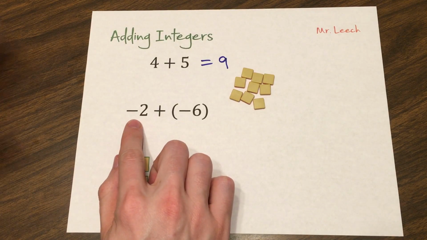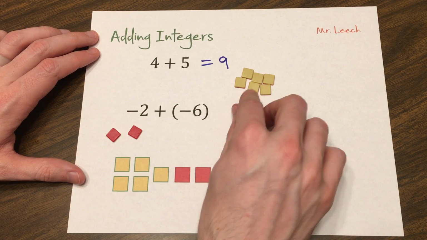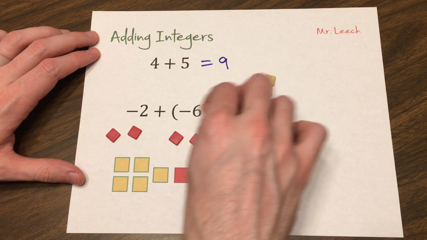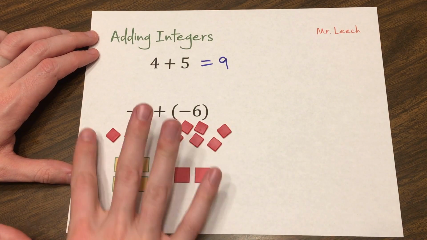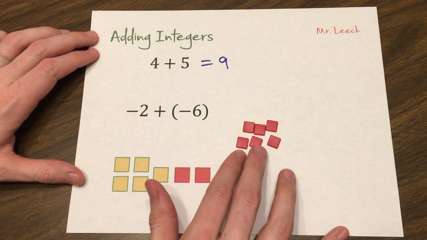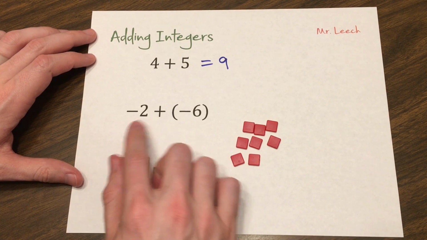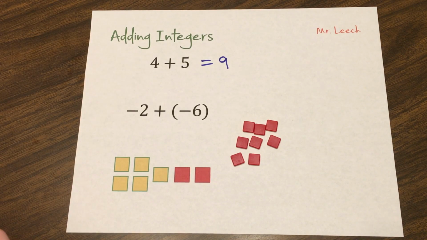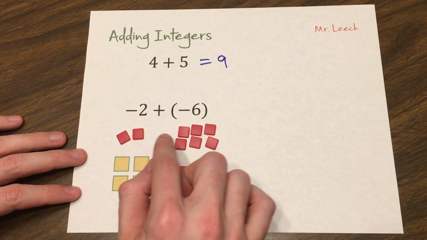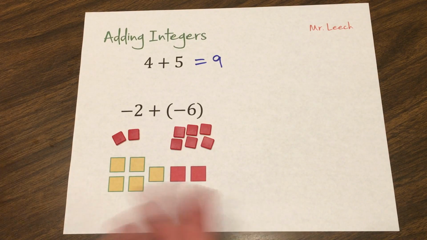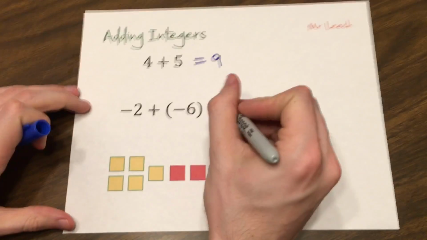So let's take a look at this one. I have negative 2 plus a negative 6. I can represent negative 2 like this with the 2 negatives, and negative 6 with 6 red negatives. So I have negative 2 plus the negative 6. That gets added together, and I have 8. Actually, I have negative 8. Sometimes a lot of people get confused by the negatives and they want to make up crazy math rules they have to follow with negatives. But if you think about this physically, like negative 2 plus negative 6, there's no weird math trickery. It's just simply adding these negatives. I have a negative 2, negative 6, and that becomes negative 8.